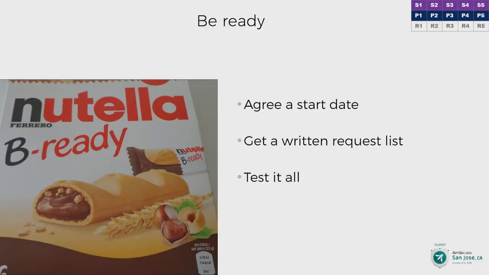It's a little obvious, but you have to be ready. The biggest loss of efficiency comes when we get to the date and something's not ready or not working. Agree a date with both sides, get in writing from the tester exactly what they need — URLs, users, whitelisting — and test it up front so that on day one the tester is already starting at a running start. You don't have to suddenly stop and find out why something doesn't work. That's probably one of the more obvious points, but it's a major efficiency killer.